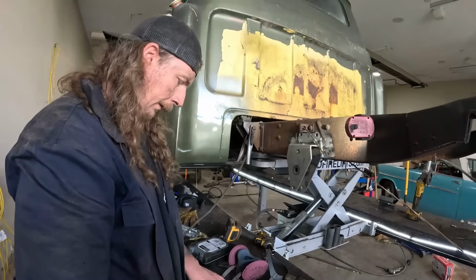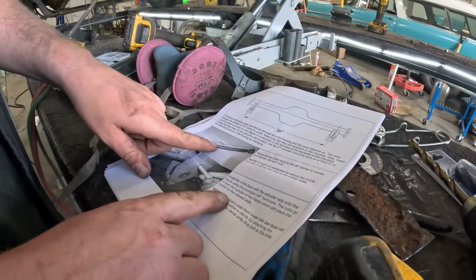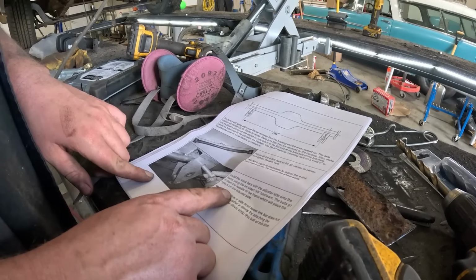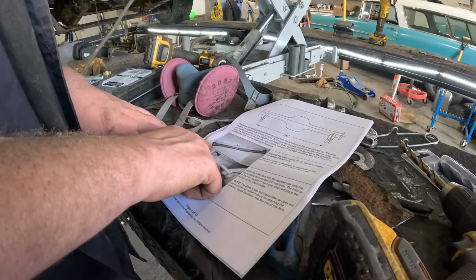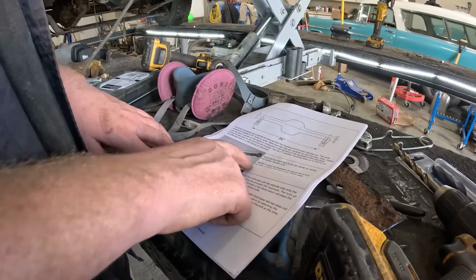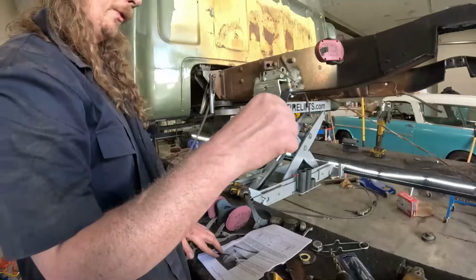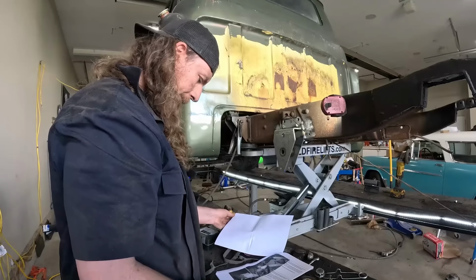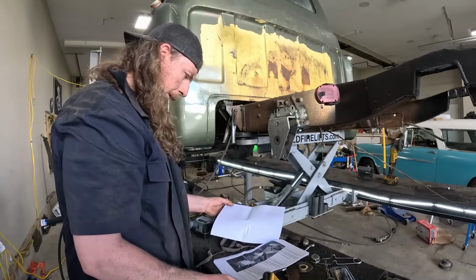So then, basically it's put the four-link bars on. They recommend 24 1/4 length, and I guess we just gotta decide. It appears the adjusting side will be on the front side, because I think they're welded solid on one and adjusting on the other. So we'll do that. These ones aren't two-way adjustable, so that's not ideal, but it is what it is. We'll set that how we set it.